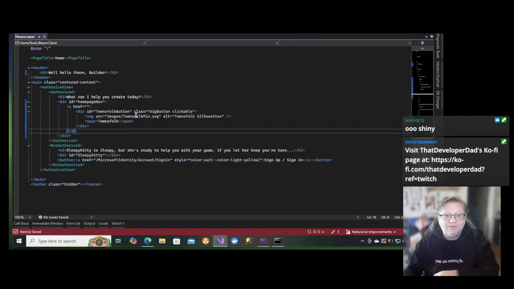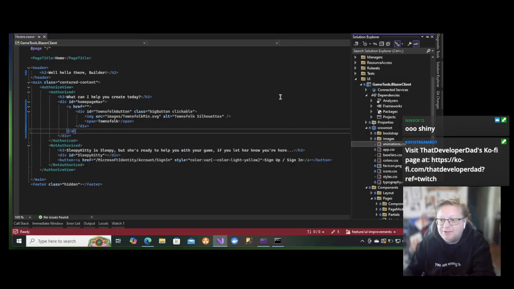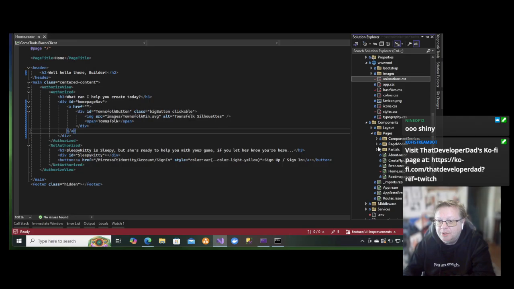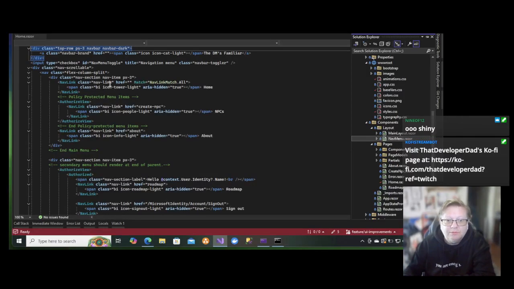Now I need to save, and I got to come out to, I believe it's going to be in nav menu, and that'll be in our components. And probably in the partials. Nope. It'll be in layout. Nav menu. href is /create NPC.